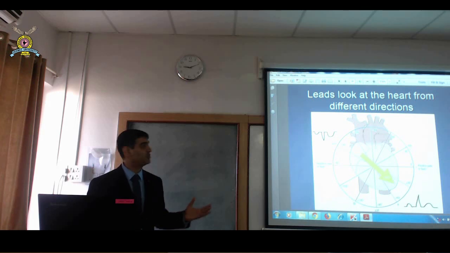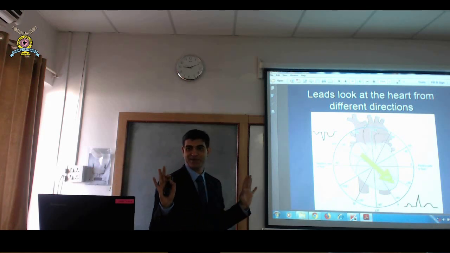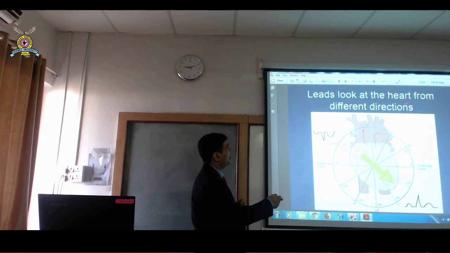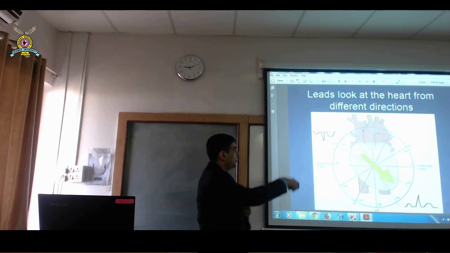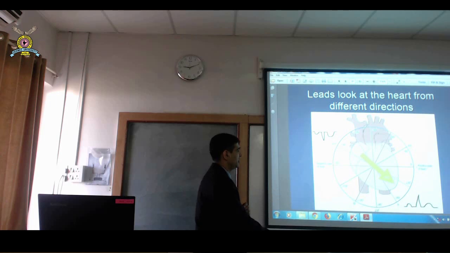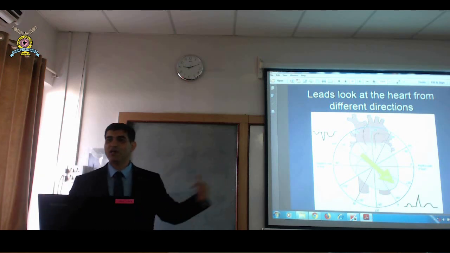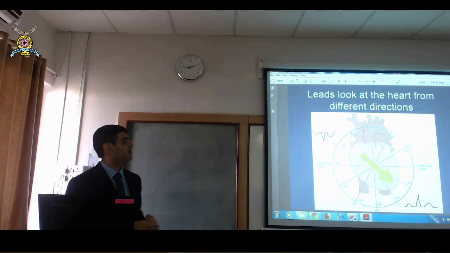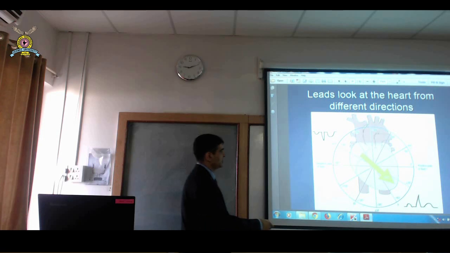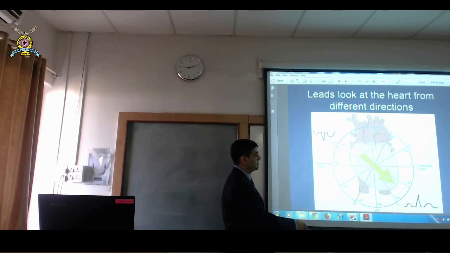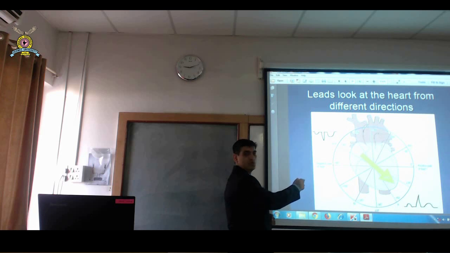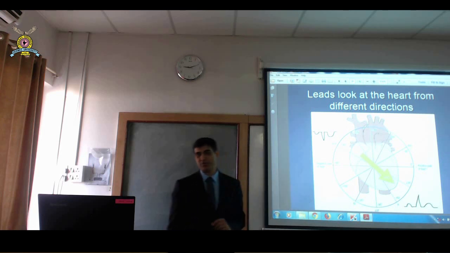I told you this. What is this? Leads are nothing but like a camera. Leads are looking at the heart from different directions. You're sitting here looking from down to up, sitting here looking from up to down. Imagine you're sitting like a camera, looking at the heart from different directions. So the signal travels in this direction, and you're going to get positive waves here, and this one is going to give you all negative.